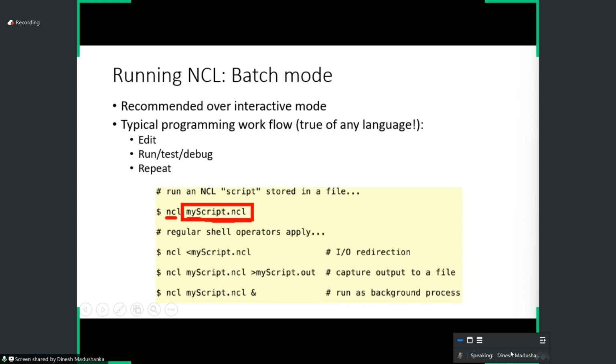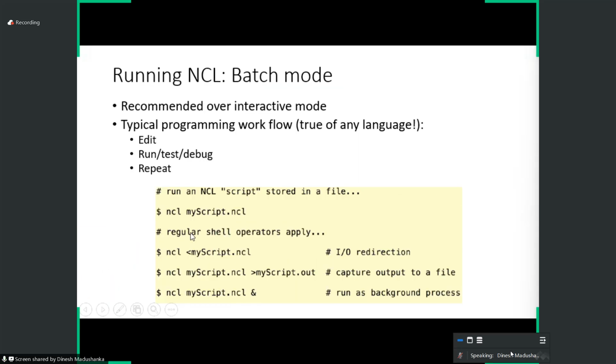But for that, you need to specify the location of your NCL file, otherwise it will not run. You need to completely specify this NCL file path. Otherwise, you have to use the terminal to move into your directory first and then run the script.